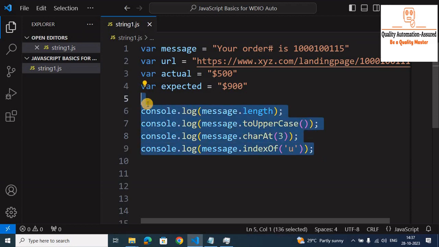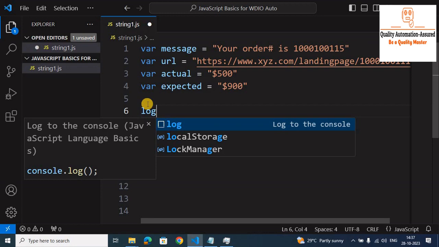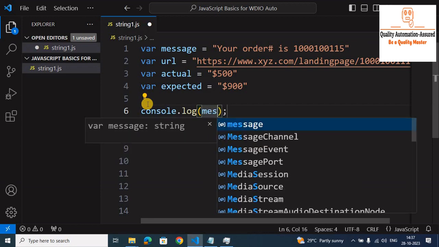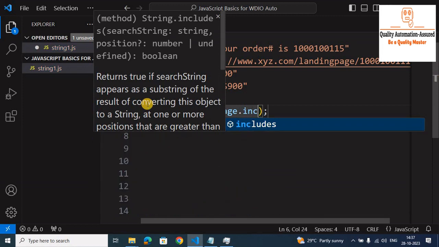Next, I'm going to cover the methods which are quite frequently used and very important while doing automation. The first thing is, let me try this one. Now I will type log, message dot includes.